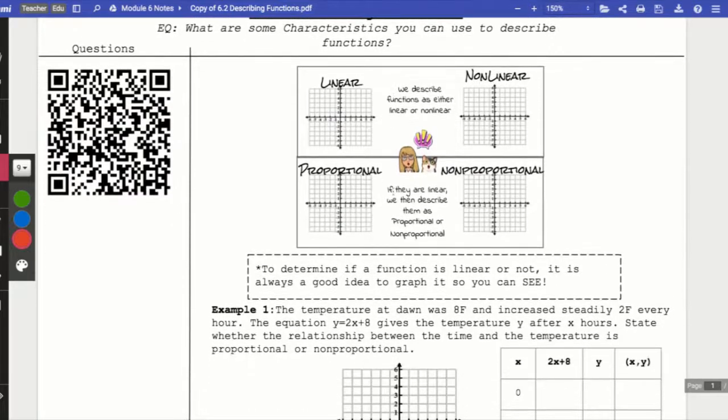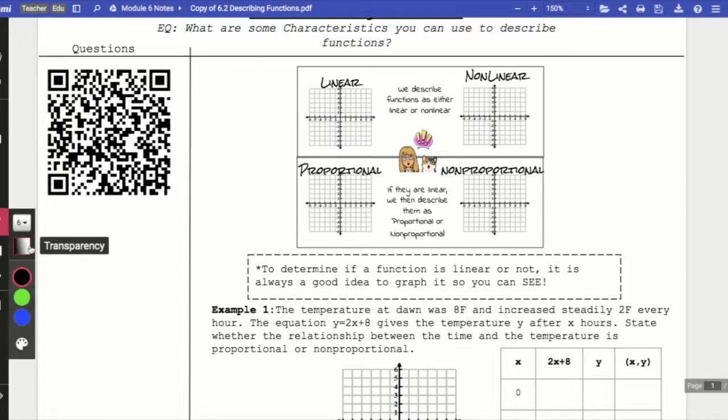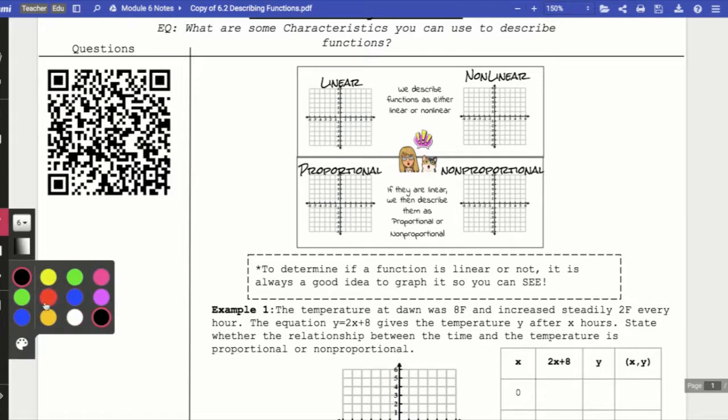What's really cool about functions is that we use a lot of the same vocabulary that we use when we're talking about linear equations. For example, you should know that if a function is linear, then it's going to make a line, because that key word in there is line inside of linear. It's a fat line. But basically, if it's linear, it's going to make a line. If it's non-linear, it can still be a function as long as it passes the vertical line test.